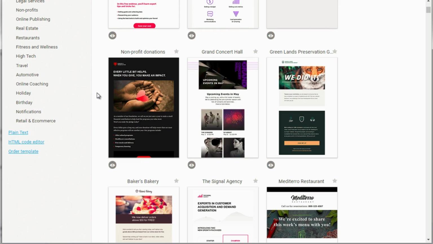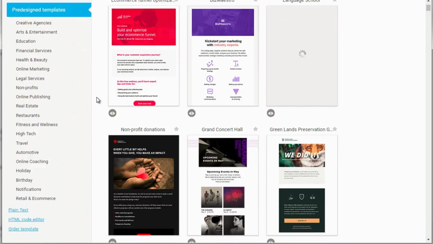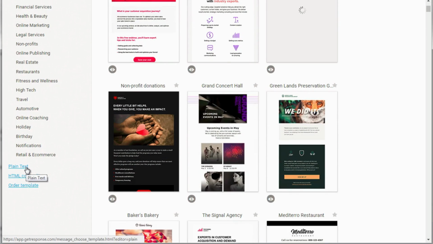actually opened their emails. So that's just something to think about when you get started, because if you only do plain text emails, and you do a search on how many people actually opened your email and read it, the data is not really going to be there. All right. So that's why that is important.